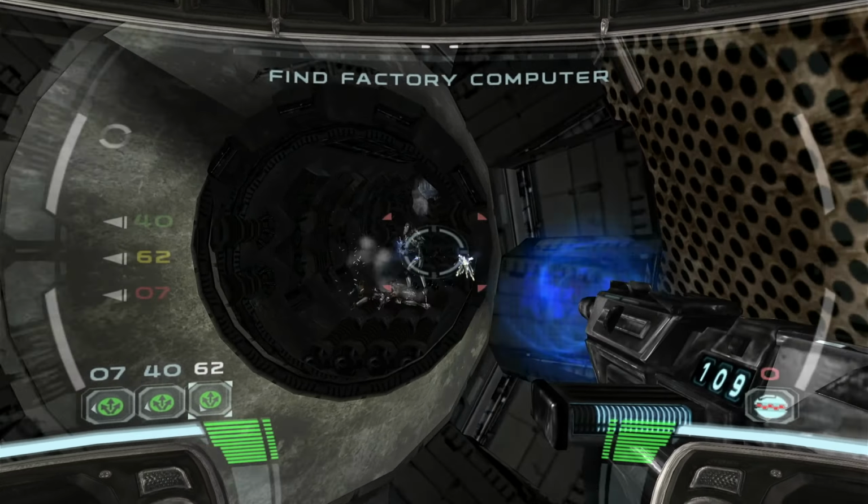Next up is Scorch, the demolitions expert. After that, we have Fixer, who is a computer systems specialist. And finally, we have Sev, who's an expert marksman with a sniper rifle.